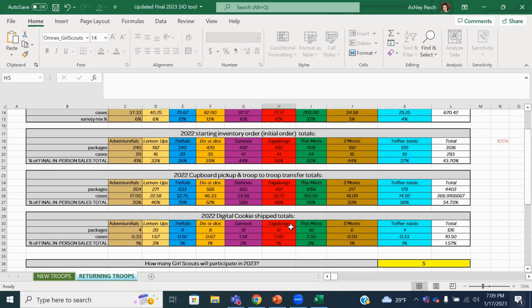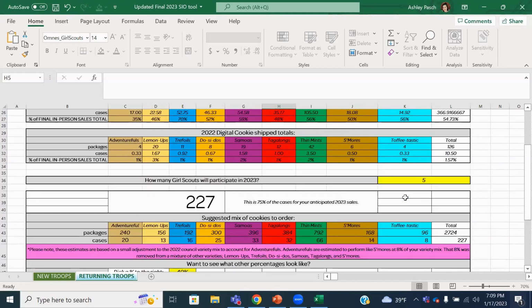And so as a returning troop, it's important for you to look at what you did shipped. I know this year's shipped is going to look a little different and we only have 2 weeks, but as you're making your decisions about what to order physically in person, we wanted you to be able to see what percentage you were messing with last year that you didn't have to handle that went shipped online.